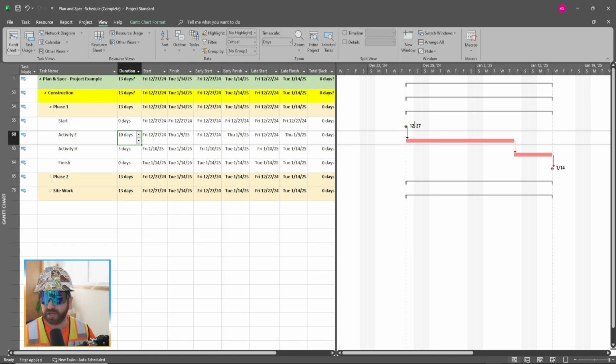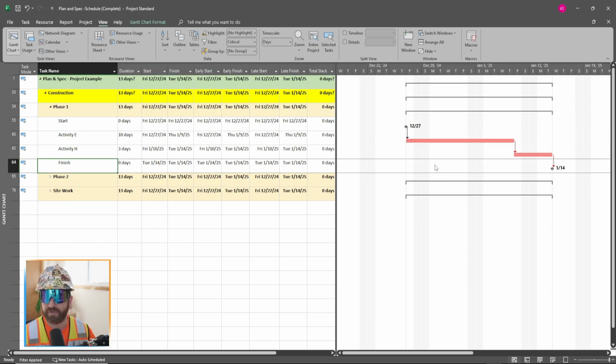So these 10 days don't account for Saturday and Sunday. So we have our 10 days kind of in between as these working weeks. This activity relationship is already completed in this completed schedule. So we go from start to activity E to activity H to finish. And we kind of see this waterfall for our critical path in this area.